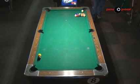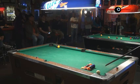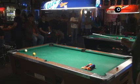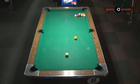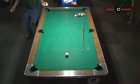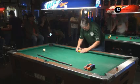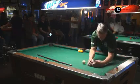All right, this is also a one-handed shot. Cross corner, one-handed shot. The one ball is supposed to go cross corner. Oh, you got the instructions on that one? Okay, good. I know you're sick of the one-handed stuff. Oh, we love it. We love to see it one-handed. Not everybody can do it, right?